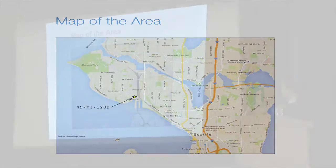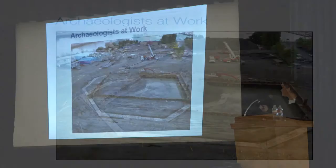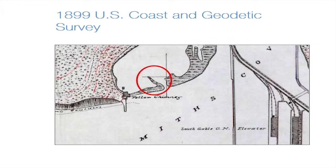To orient you, the site is right here and the West Point site is around here. This is what the site looks like today — they've got their storage tank building put in, this is the soccer field, and 23rd Avenue is right here with the water on the side. This is what it looked like when we encountered the historic site; they were excavating to put in this giant tank and had already excavated all of this when we found historic debris over here. This is a view looking down from the Magnolia Bridge looking south — the water is right over there, there's 23rd Avenue, and there are our archaeologists diligently working.